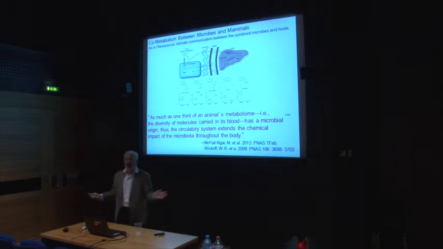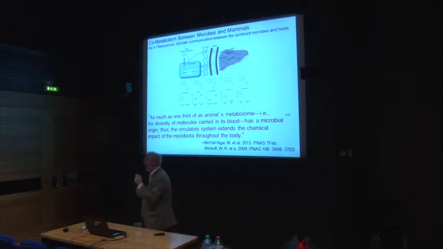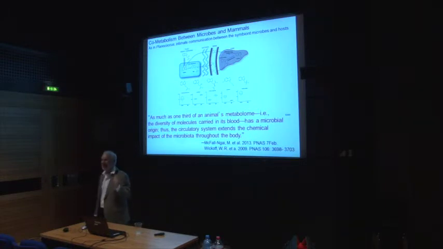We see this in people: 30% or more of the metabolites in our blood at any given time are bacterial. We have a lot of bacteria in our gut. 30% of the material, the small molecules in our blood, are actually products of bacteria. So this is tryptophan metabolism. Bacteria make it into indole, IPA, into the acid form. And so you get, for instance, serotonin. Serotonin is made by conventional mice. It is hardly made at all in germ-free mice, the blood serotonin levels. So bacteria are involved in a huge amount of our metabolism.